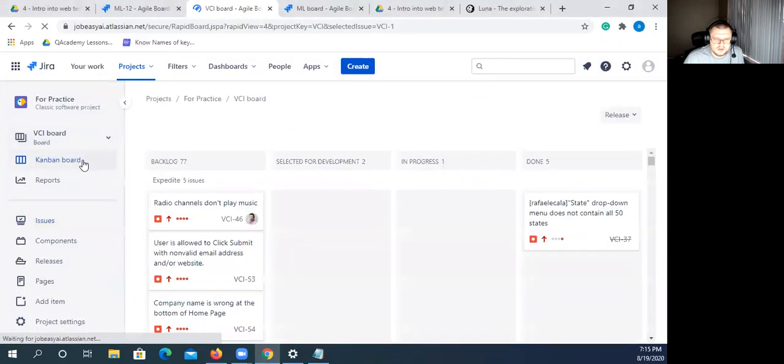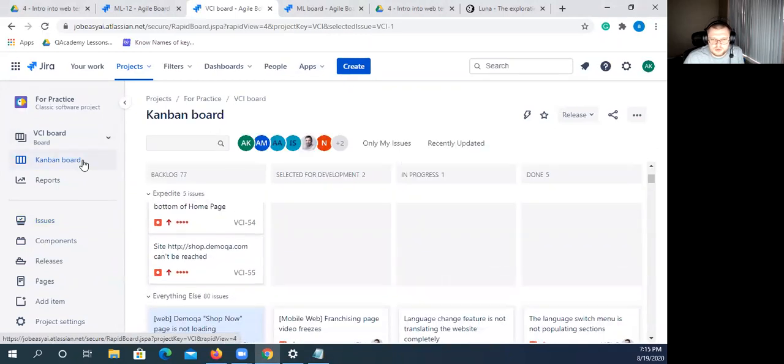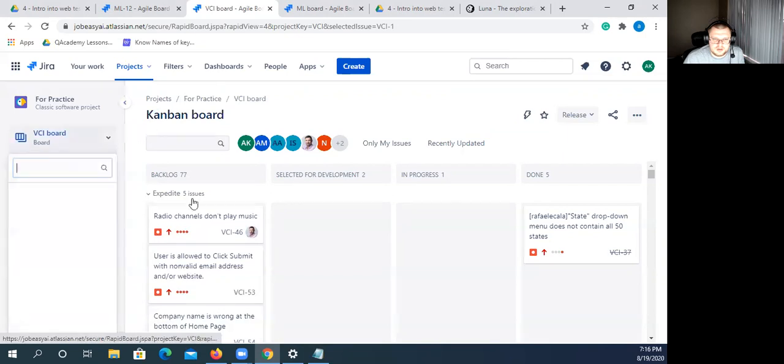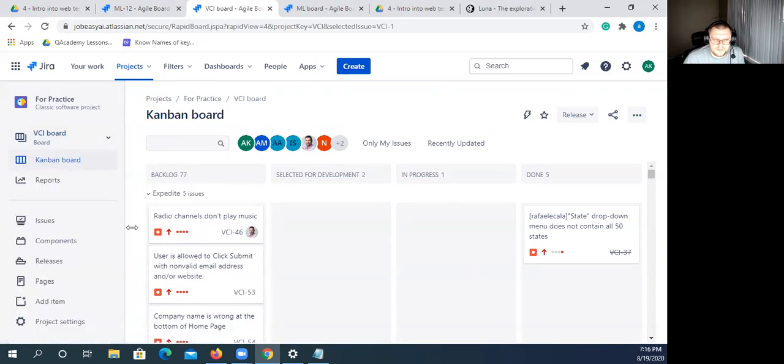So I'm going to go in the Kanban board. That's where I open my bugs and track them. And then I will hit the plus? Sorry, it's not responding. Okay. All right, issues.